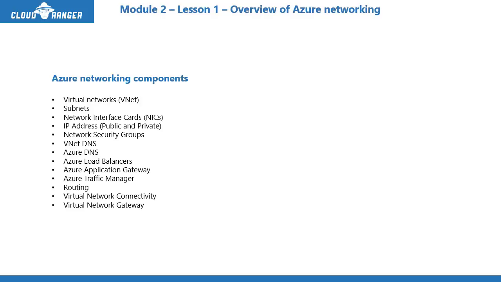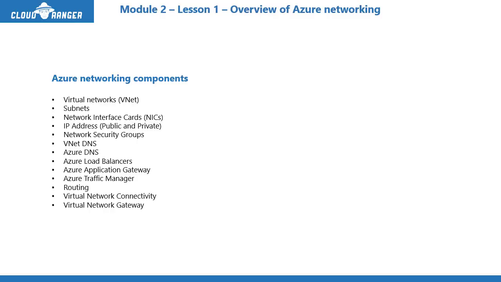The first thing I want to do in this lesson is introduce you to the Azure networking components, like what are the components that eventually in Azure networking will bring everything together. So the first thing we're going to talk about is virtual networks. So this is network in general. Azure refers to it as a VNet, or a virtual network. You'll hear VNet quite a bit. You'll read documents where it'll be referred to as VNet.